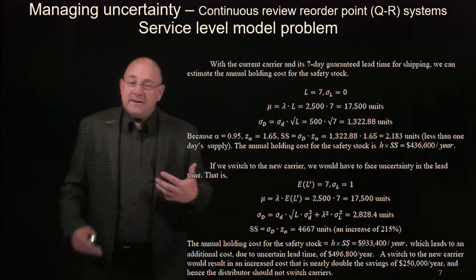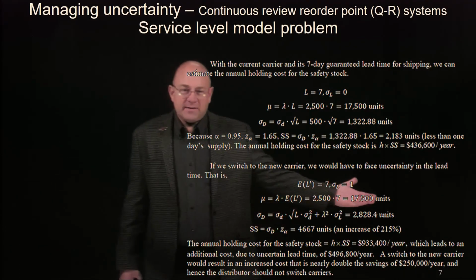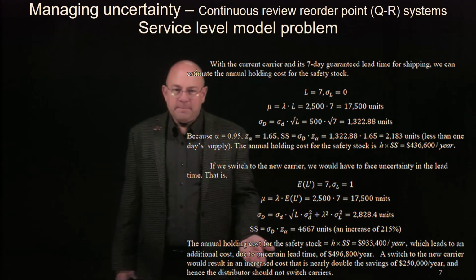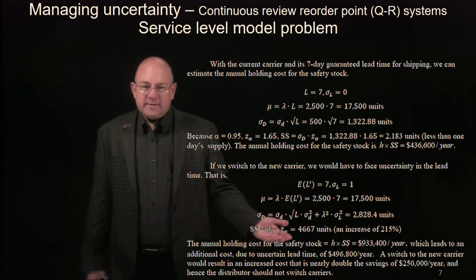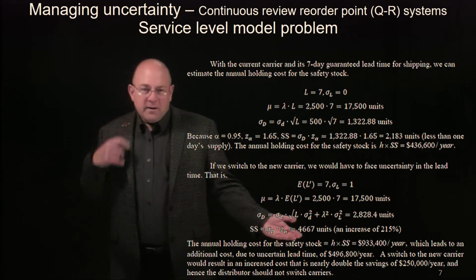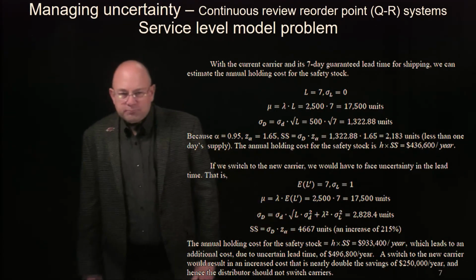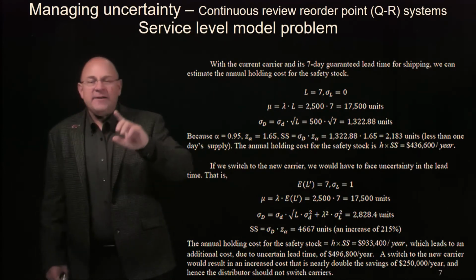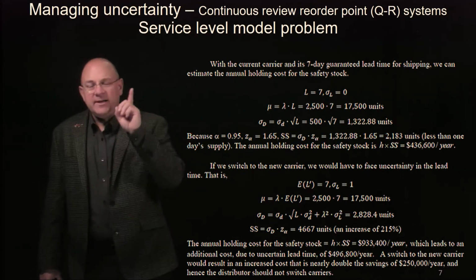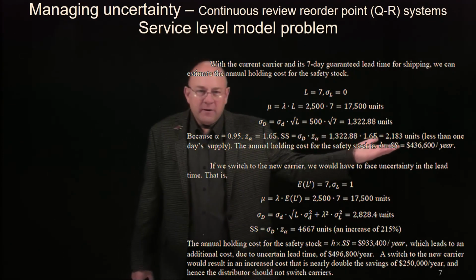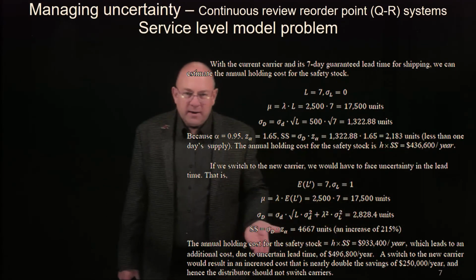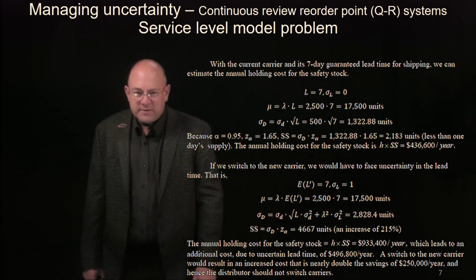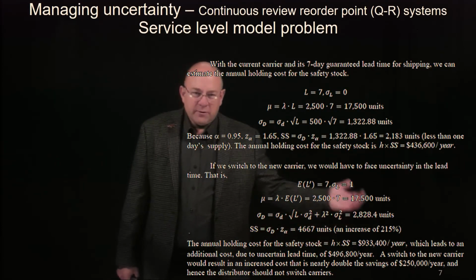Because when I take into account that service level requirement of 95%, what that means is I have to take this 2828 and multiply it by that z-score that I found in the table earlier, the 1.65. So when I take that 2828 times the 1.65, it produces a value of 4,667 units. Okay, so now we can see that the difference of 1 day's lead time variance, not even an increase in the lead time, but just in the variance or the consistency of the lead time, takes us from a value of about 2,183 units to needing to have safety stock of 4,667 units. So it more than doubles the number of units. Actually, of course, it's a 215% increase.